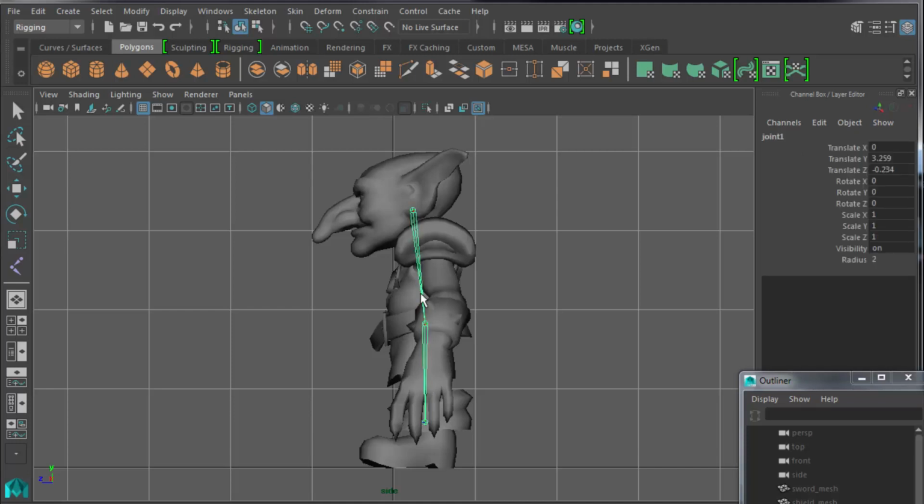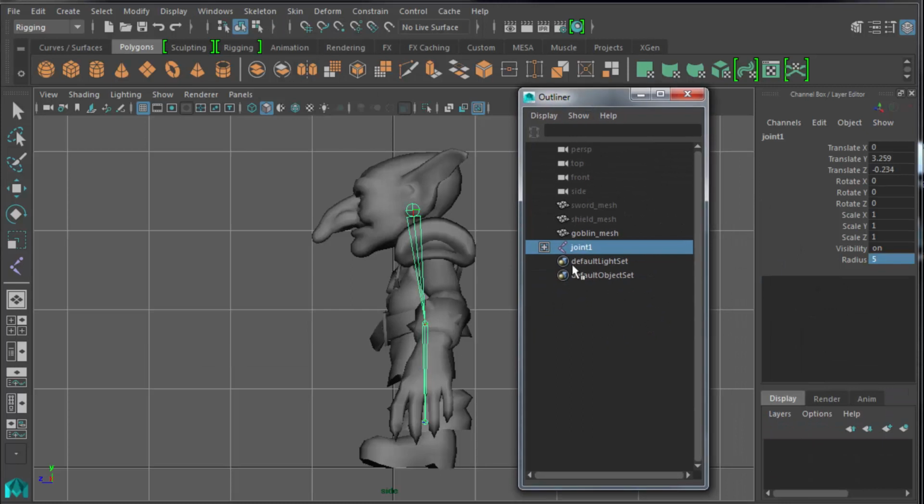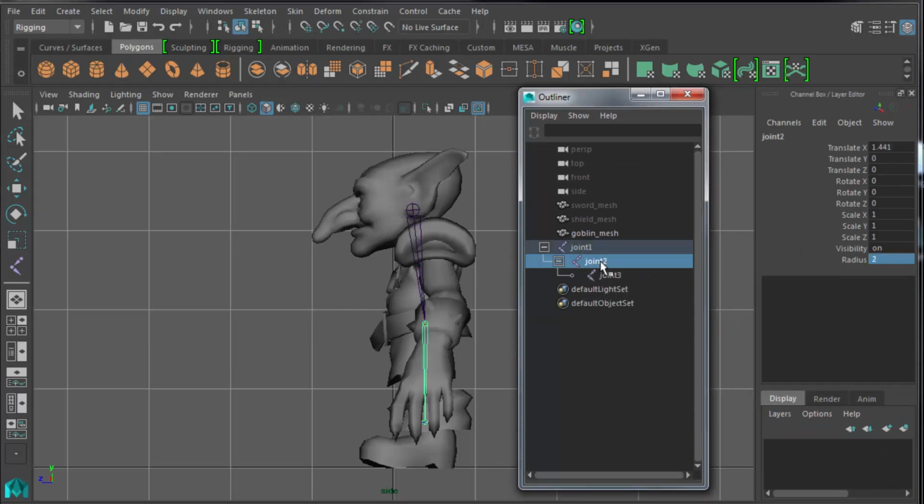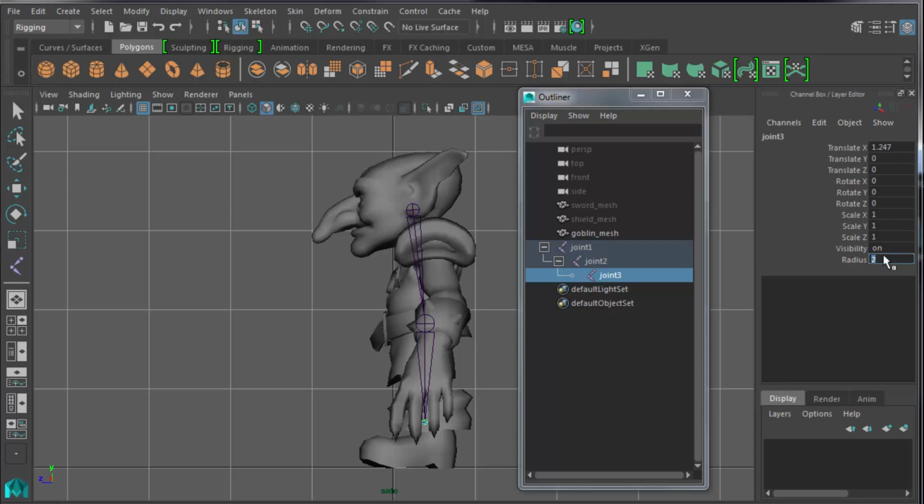Secondly, if you want these bones to look a little bigger than what you have, you can always go into each individual bone's radius and change it. Look what happens when I press from 2 to 5. It swells the big one, but since these are all connected, you go down to the outliner and next level down, you can change the radius for that as well. If I type 7, which is bigger, you get a bigger circle, last joint. I can make this very tiny one, and it's sort of a pinpoint.